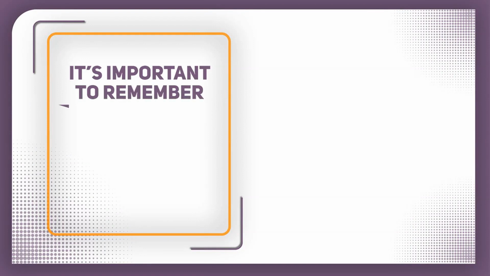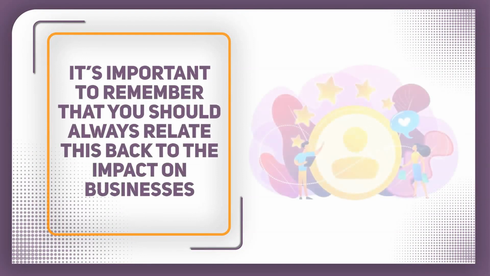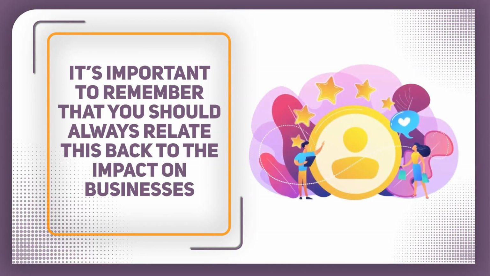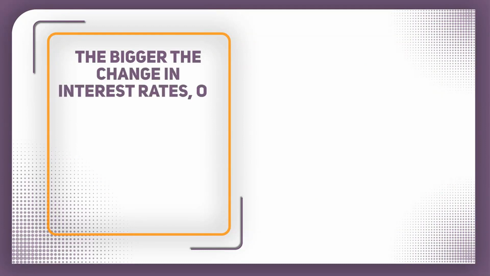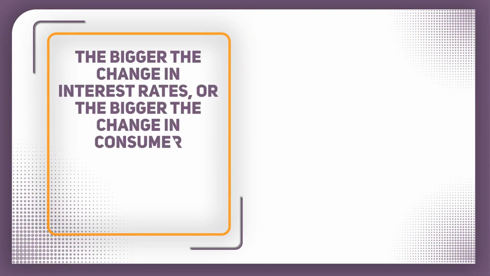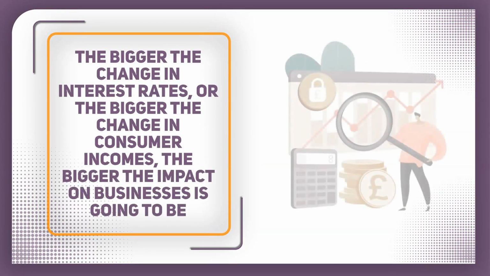If you get a question on the impact of changes in consumer income or changes in interest rates in your exam, it's important to remember that you should always relate this back to the impact on the businesses. Changes in both will have a direct impact on consumer behaviour, but it's the impact of this consumer behaviour on businesses that you need to highlight in your answers. It's also important to point out that the bigger the change in interest rates, or the bigger the change in consumer incomes, the bigger the impact this is going to have on a business.